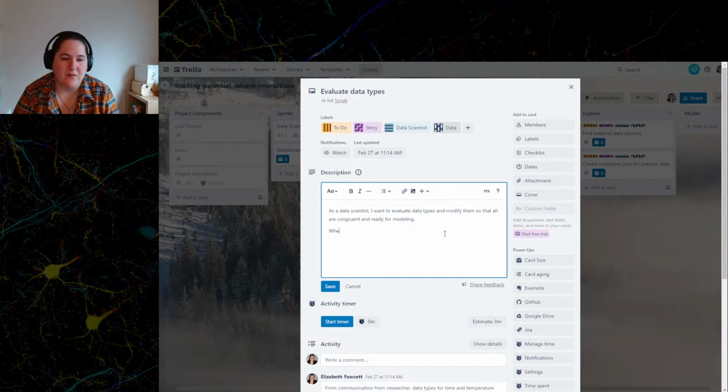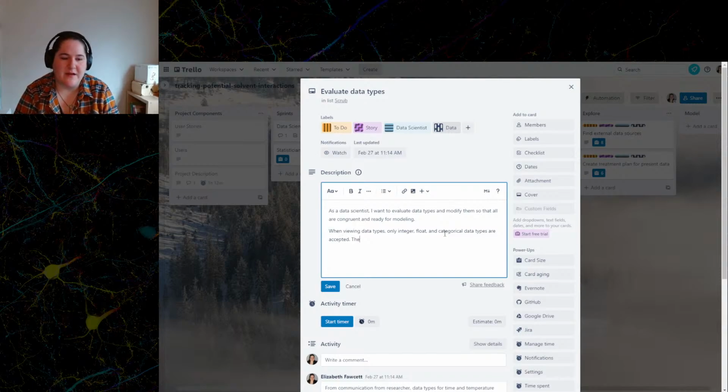So let's do, when viewing data types, I'm gonna say only integer, float, and categorical data types are accepted.